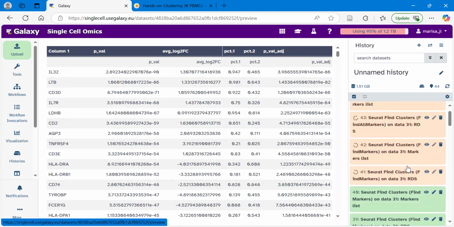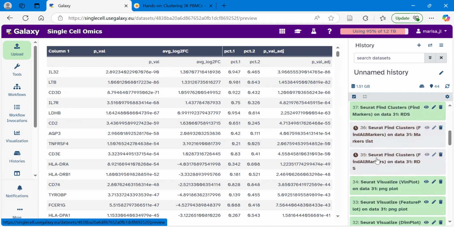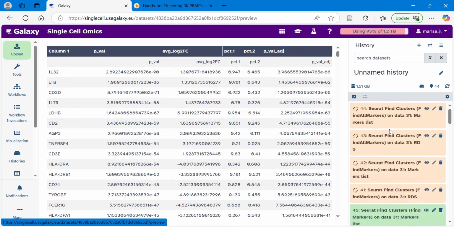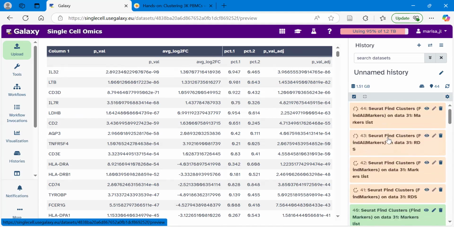We're waiting for, there we go, that one that wasn't running before has now turned orange. So it is actually being processed by Galaxy now, which is good. We'll see if that ever finishes when I check on it in the future. Occasionally these things will happen, but I wouldn't generally recommend rerunning things that you're waiting to run or that are orange and just taking a long time, because if you keep repeating and rerunning steps, you are adding more work to the servers and contributing to the problem if things are running slowly. But in this case, it looks like that did just get stuck and hasn't been running.